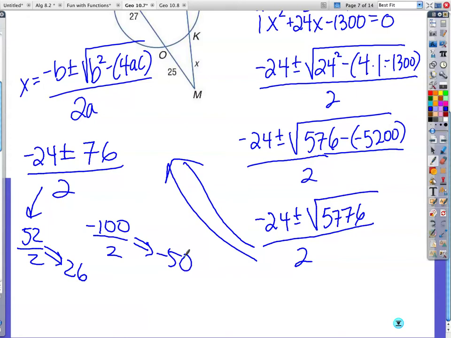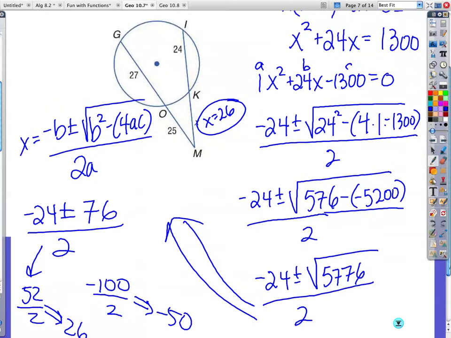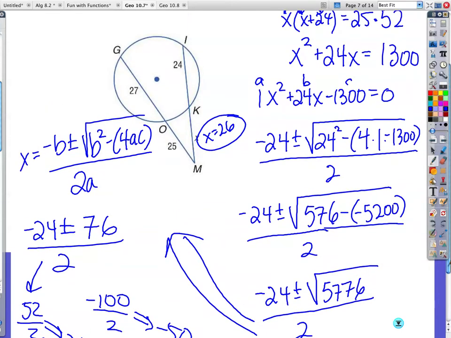Quick review. You're going to take negative 24 plus 76 divided by 2, and then we'll simplify that. Negative 24 minus 76 divided by 2. So negative 24 plus 76 is 52 over 2, negative 24 minus 76, and then we divide by 2. Gives me negative 100 divided by 2. So this is going to be 26, and this is going to be negative 50. Now, which would work for x? Our x is a length here, and it looks like negative 50 is not going to work. So I'm going to say x is equal to 26. And then if you need to go back and check your work, feel free. You would take 26 times the full length, which would be 50. So 26 times 50 is 1300. We already decided this other side was 1300 as well. So it looks like this problem is good.